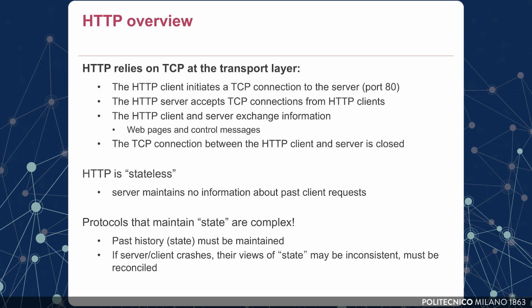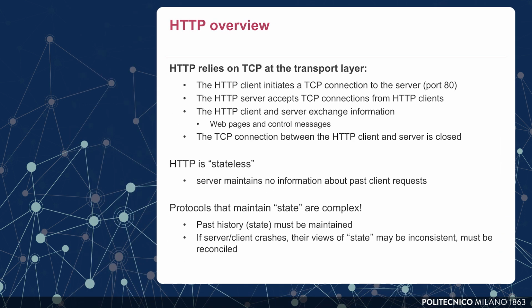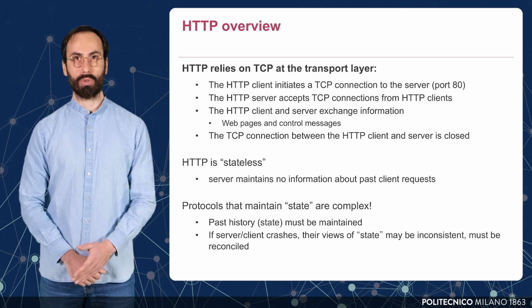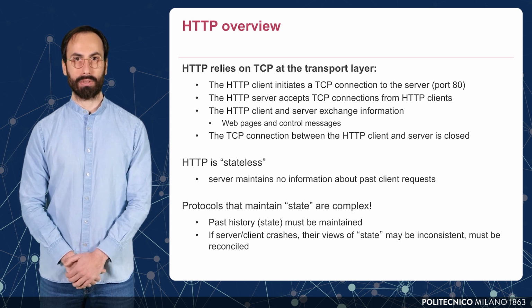HTTP operates over the Transmission Control Protocol, TCP. When a client wants to retrieve a web page, it first establishes a TCP connection with the server, typically on port 80. Once connected, HTTP messages are exchanged between the client and the server, allowing the page's objects and control messages to be transferred. After communication is complete, the TCP connection is closed. Importantly, HTTP is a stateless protocol, meaning the server does not retain any information about past client requests. This simplifies server operations but also introduces challenges for maintaining user sessions.